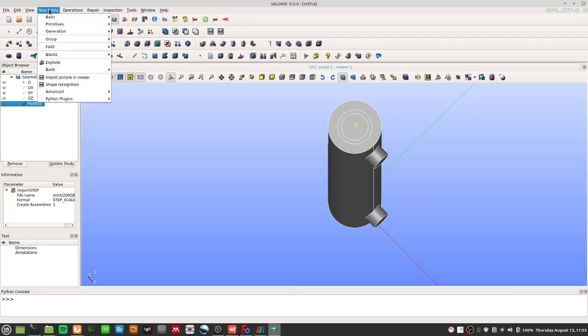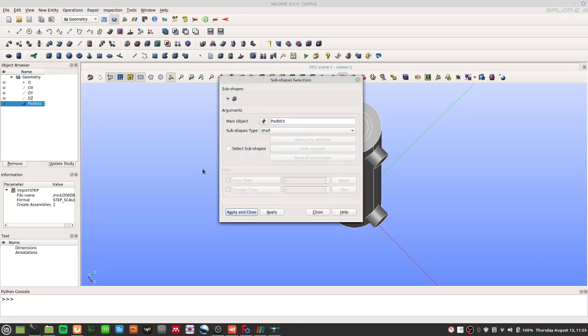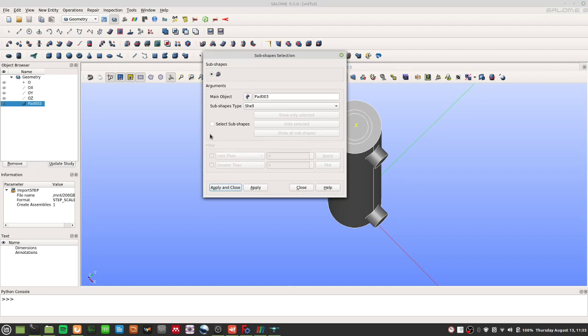Under new entity, there's this thing called explode, and it will tell you it can explode it into some subshapes. You are given a main object here, which is the pad 003, the whole heat exchanger. These are default names, I did not give it any other name.